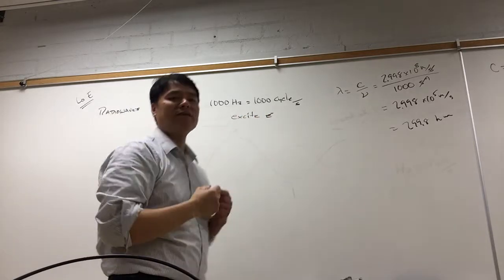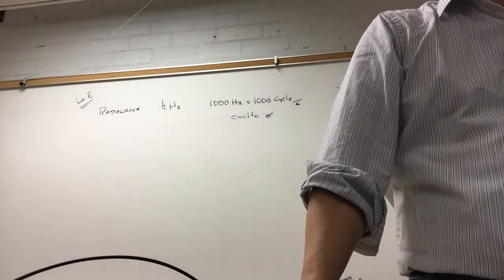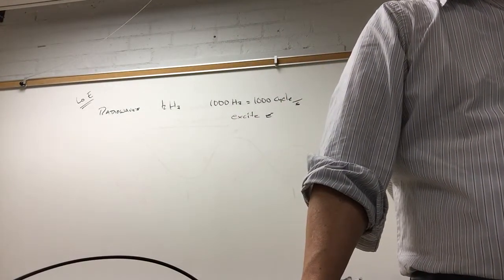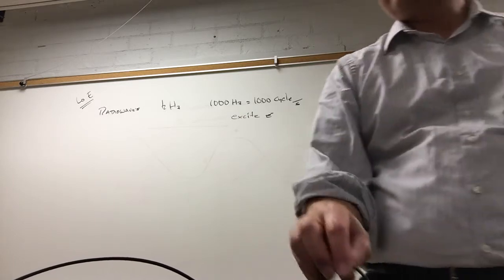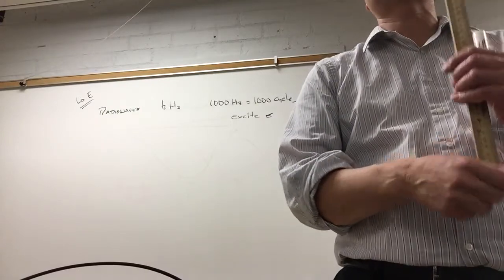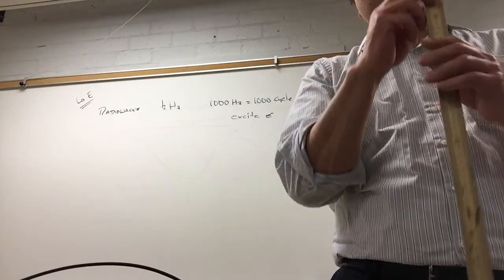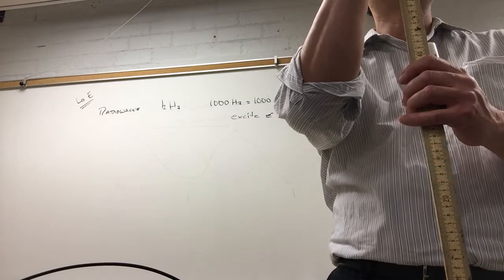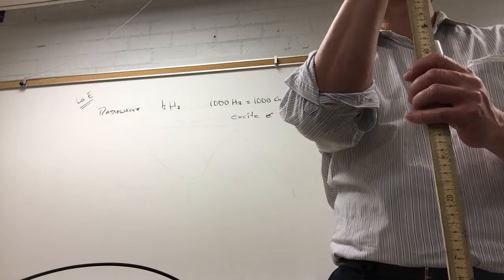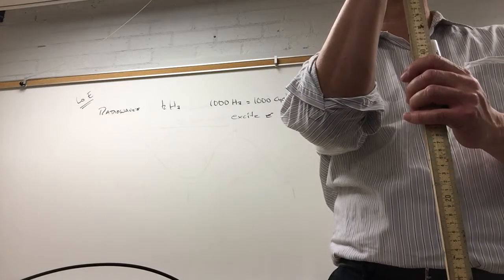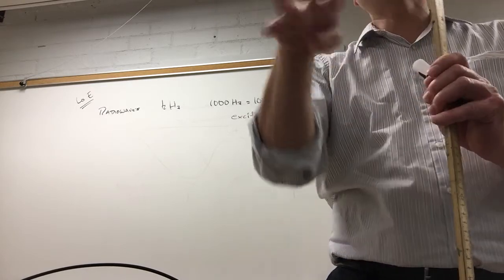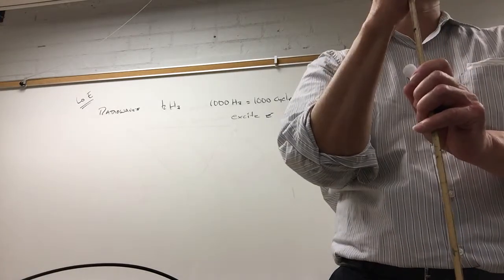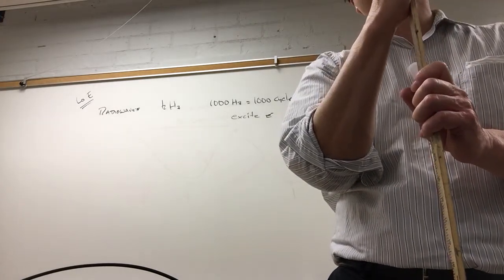What's a good radio wave antenna? If you want to make a good radio antenna, what would you make it out of? Would you make it out of wood? You think, well, let's excite the electrons in wood. Well, the problem with exciting electrons in wood is they're all caught up in the bonds. They're kind of stuck. So these electrons are more anchored. You want loose, free-moving electrons, not something that's anchored.